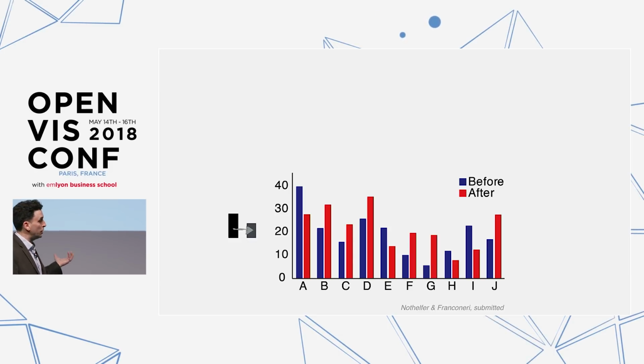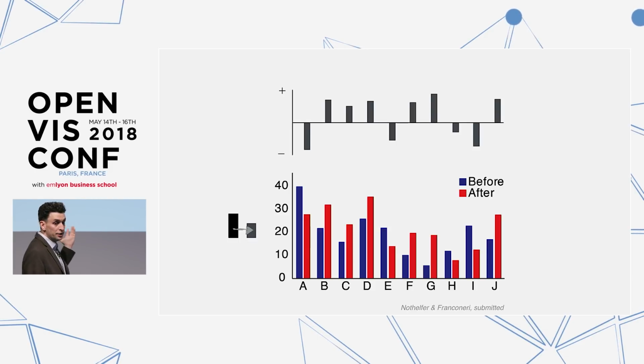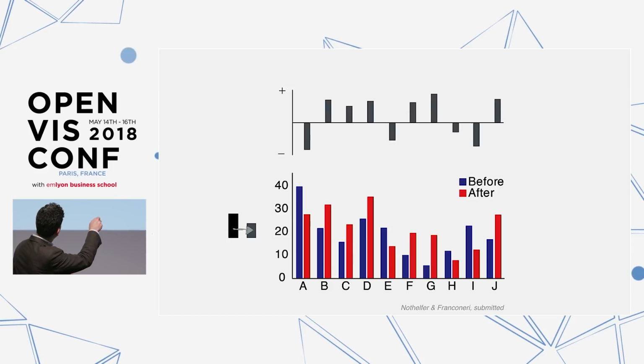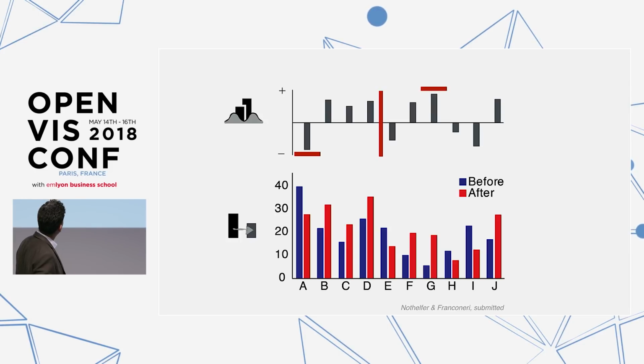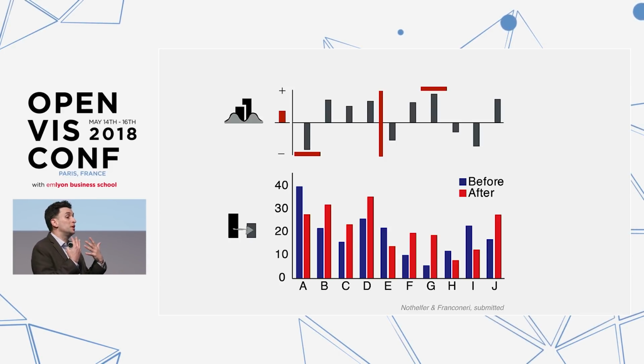So this is why you'd want to plot, if you care about the deltas, the relationships between these things, you want to depict the deltas directly. And now this one has dropped, so we're going to just code the drop. This one has increased, so we're going to code the increase. And now you can easily run statistics on these deltas. You can say that this is the min and this is the max, or that this is the range, or that this is the average in general. So that's why depicting these deltas is helpful, because it allows you to do these kinds of statistics on the deltas themselves instead of having to pull them out one by one.